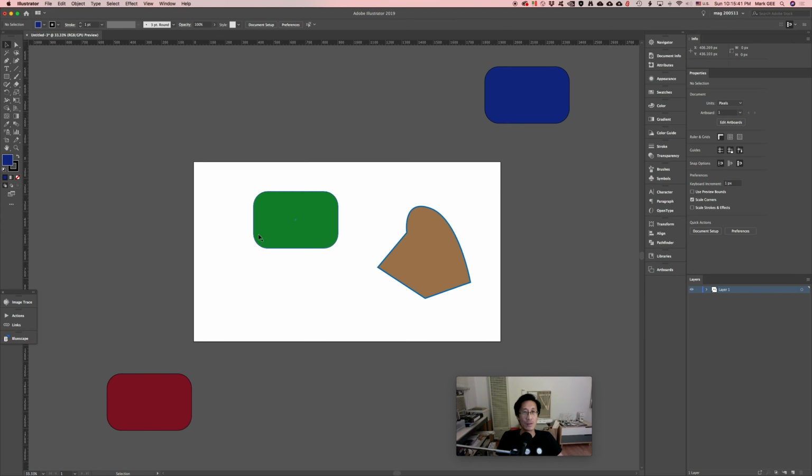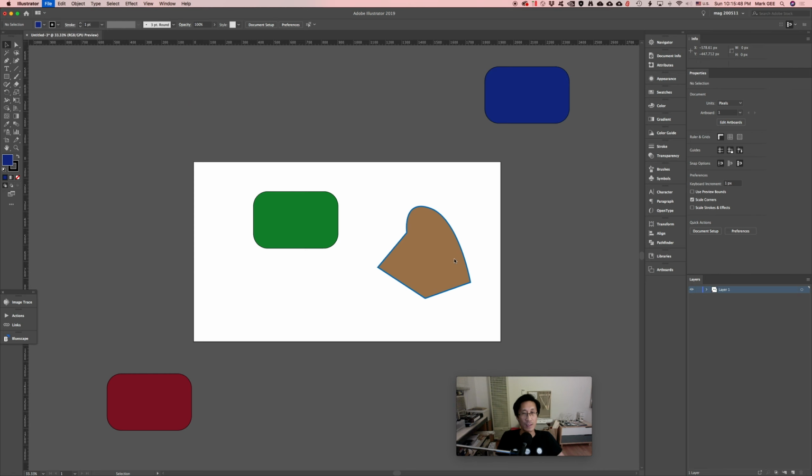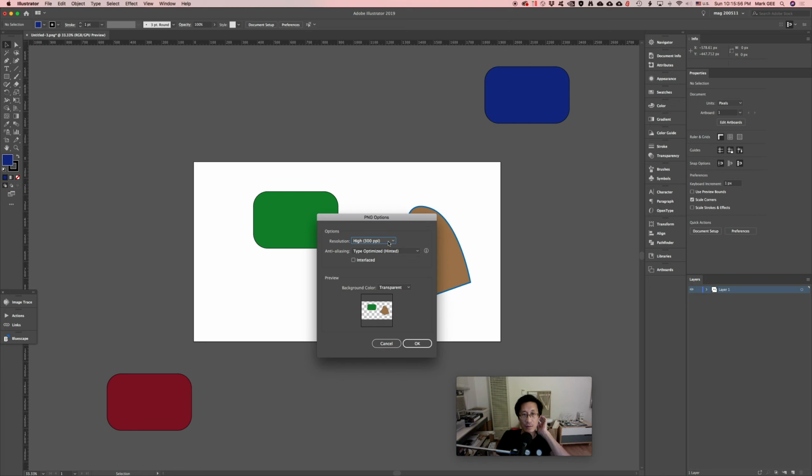So let's go back to Illustrator. So again, settings to use when exporting. If you want to do PNG or JPEG, export as. Make sure that use artboards is on because we have set up the artboard to be 1920 by 1080. And when you hit export, this other setting here with this drop down, go ahead and leave it at screen, right? So it'll look like that.